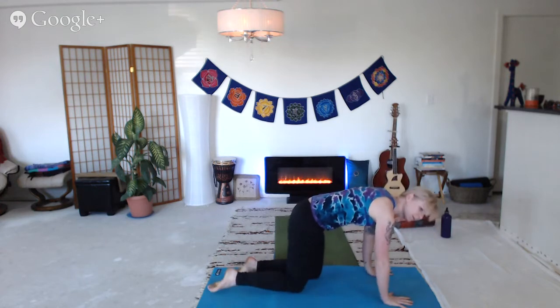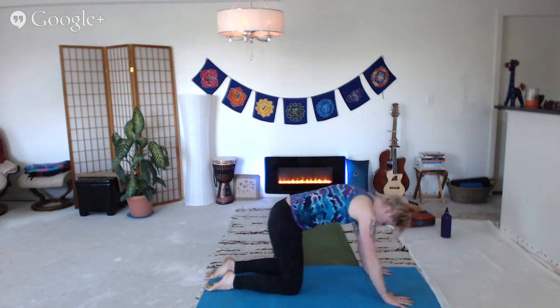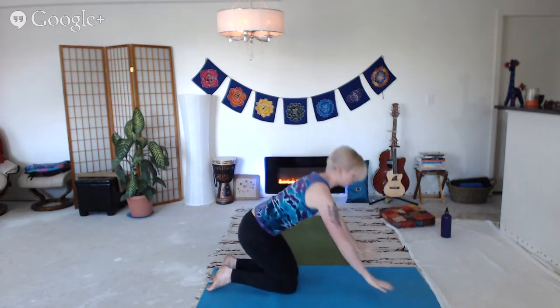And gently come forwards onto your hands and your knees into a tabletop position. Placing your knees directly underneath your hips or about 2 fists in between them, like this. Spread your fingers nice and wide, place them underneath your shoulders.